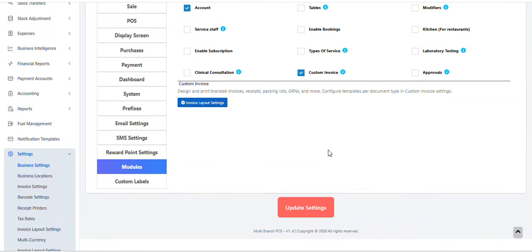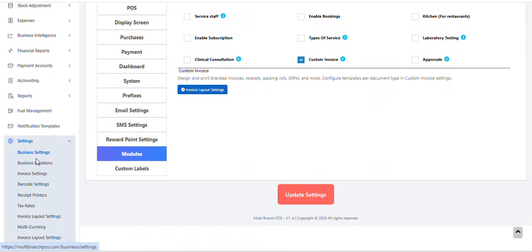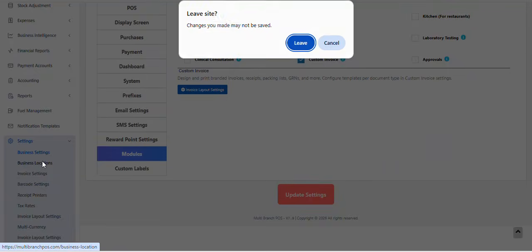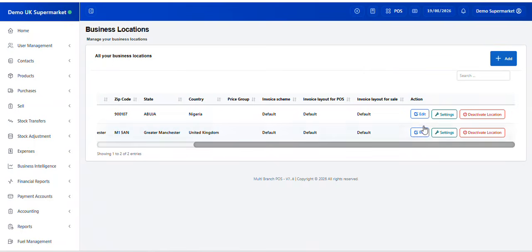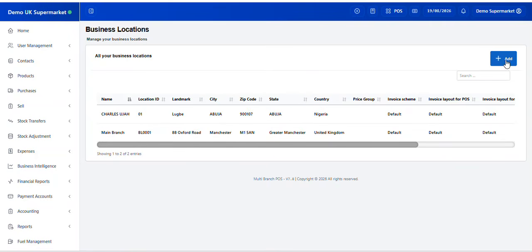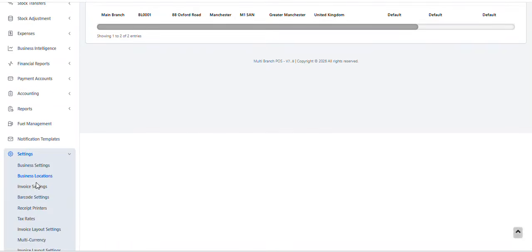So you can enable what you want to use in your business. This will be for business location. So here you can set the various business locations. You can edit settings, you can deactivate a location. If you want to add new, just tap add new here. You can add the location accordingly.